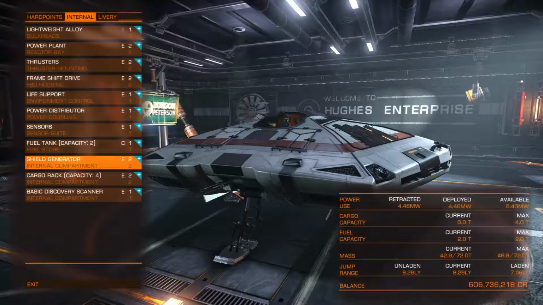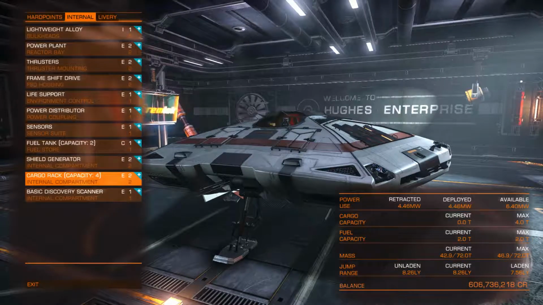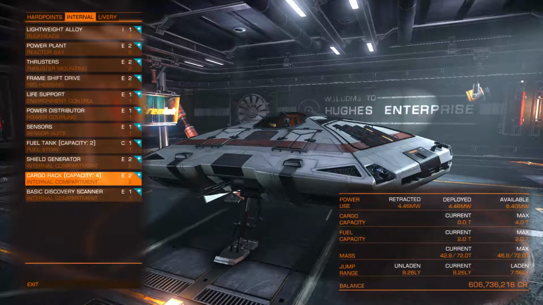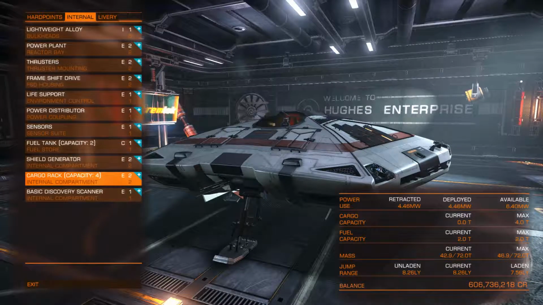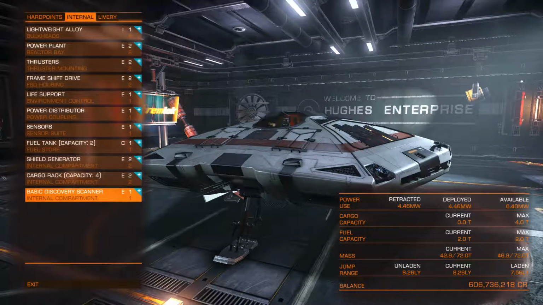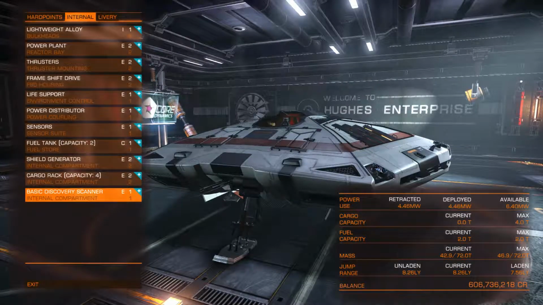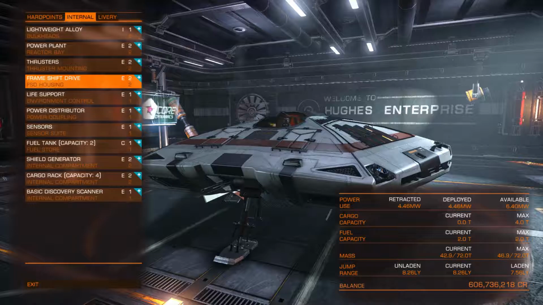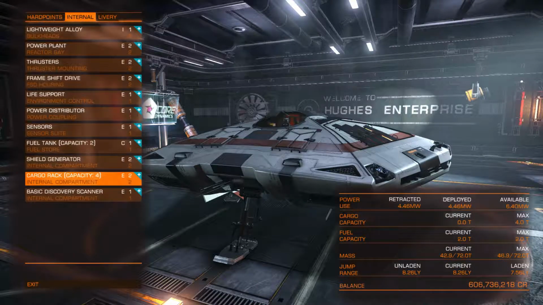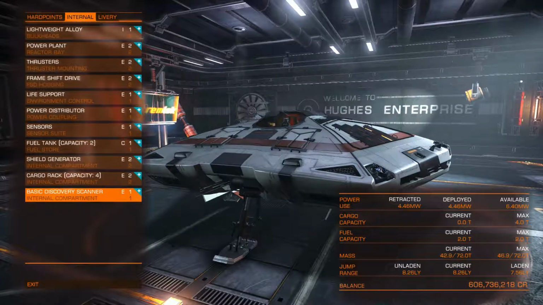Cargo rack. So this cargo rack here is a size 2 module, and it allows us to smuggle or carry 4 tons of goods. And we have our basic discovery scanner. So that's what you're going to start with, and that's what we're going to run with. Like I said though, your frame shift drive right here should be one of the first things that you increase, and your cargo rack. So when we do get the money, we're probably going to get rid of this basic discovery scanner, and we're going to get another cargo rack.